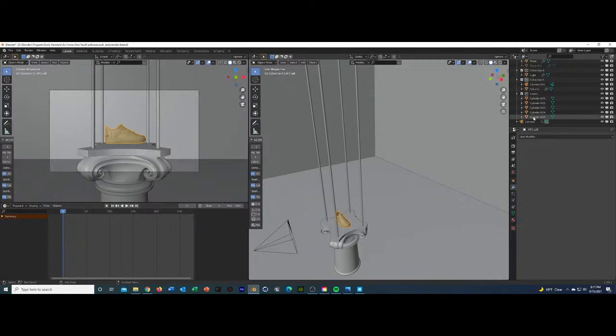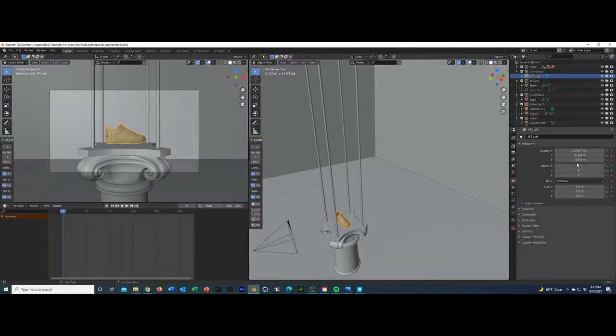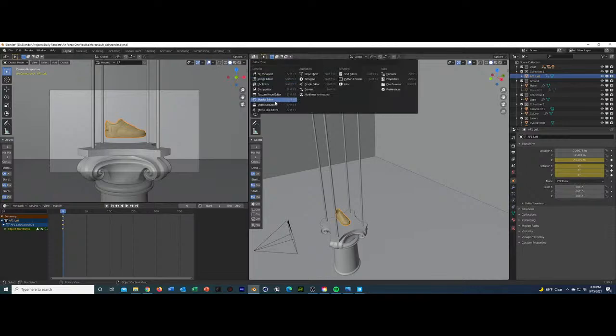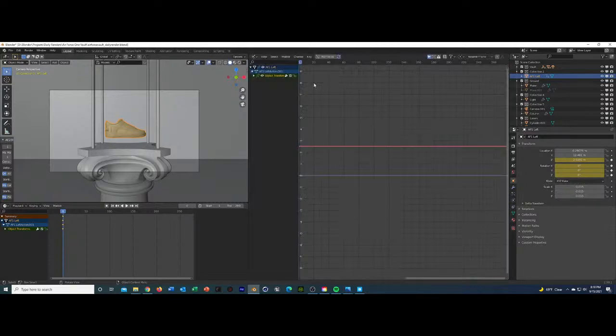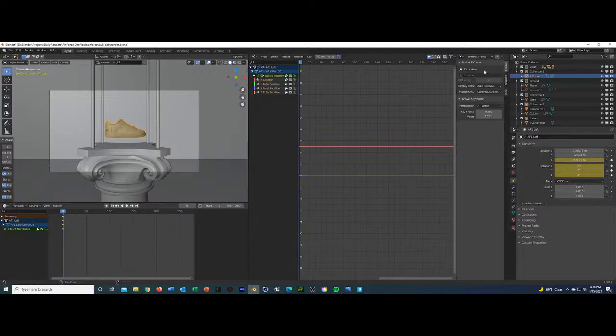Alright. Let's give the shoe a little bit of an animation. Already coming up on 11. So this is one of the oldest tricks. If you use After Effects, it's kind of like the wiggle tool, but in the graph editor, you got to set a keyframe first in order to see the different properties available.